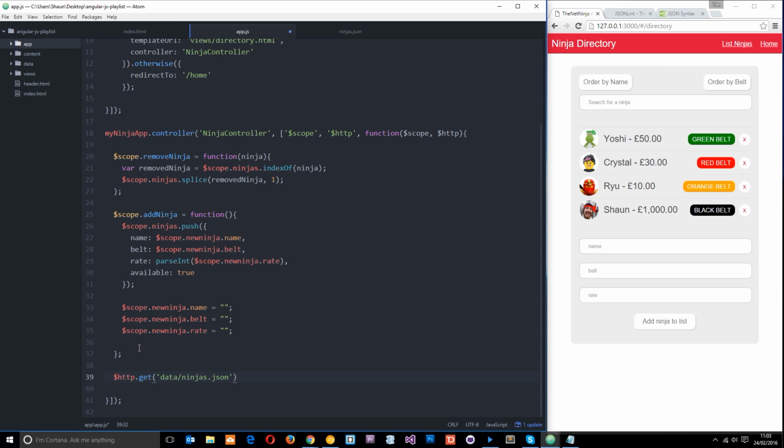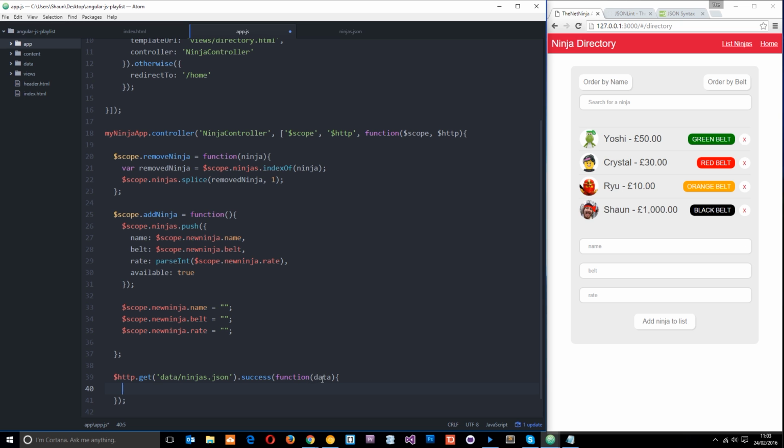Now, if Angular successfully gets that data, it's going to fire this success method right here, okay? And within there, we need to pass through a function, and that's going to take a parameter called data, and I'll explain this in a second. So we're saying, okay, use this HTTP service to get some data, and the data we want is at this path, so go ahead and get that. When it successfully gets it, then we're going to fire this function, and we're going to pass in the data that this method gets for us into this function.